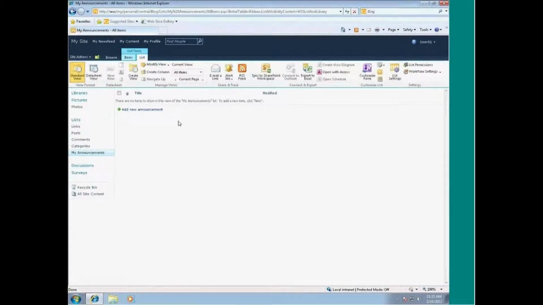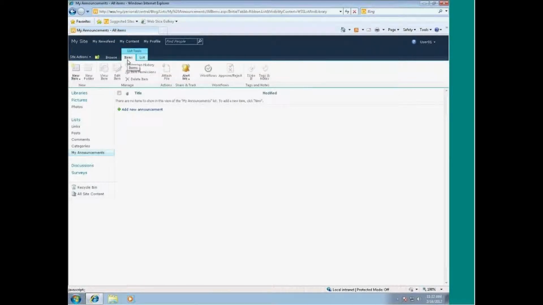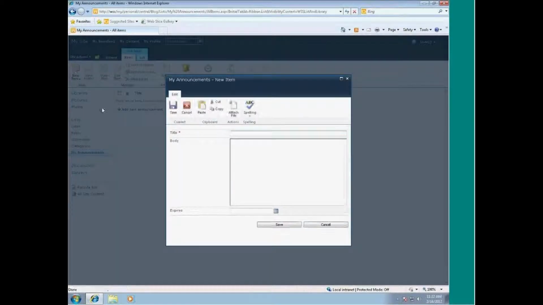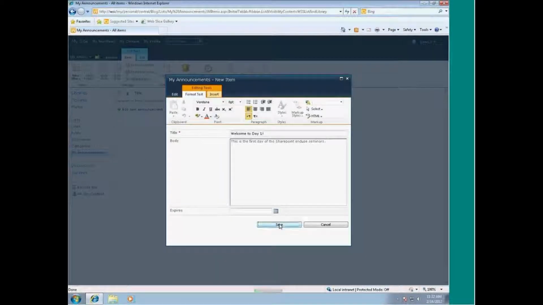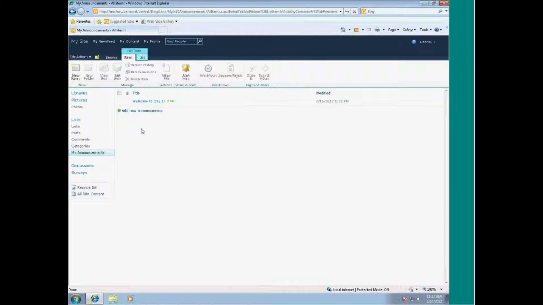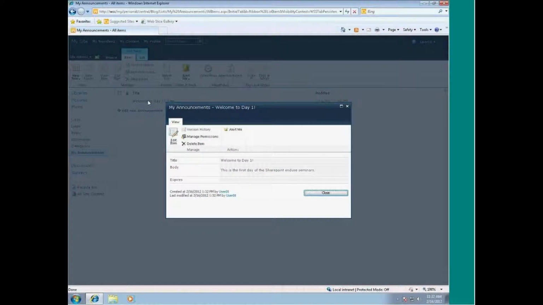And here I can put in a new item. And I can save. And here we'll see that I have a new announcement in my list, and I can just click on it and view the contents of it and read it.